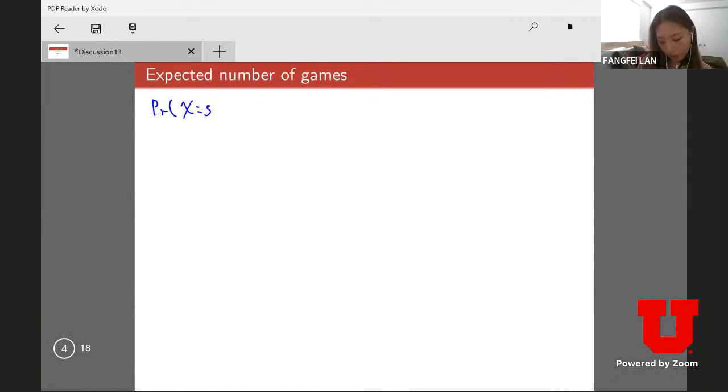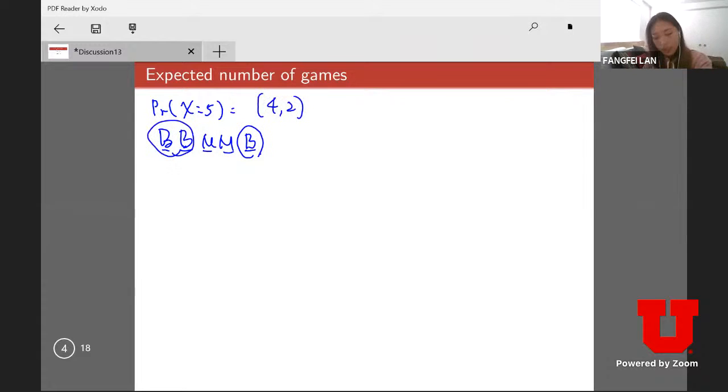The probability of X is equal to 5. What does this one look like? Very similar to the one that we just did, right? So this would be 4 choose 2. So 1, 2, 3, 4, 5, right? So still the last one, if Bison's gonna win, Bison has to be the last one to win. So this position doesn't have a choice. Or the other way around. So 4 choose 2, right? We're choosing 2 positions out of the first 4 for Bison to win. And then what happens after that?